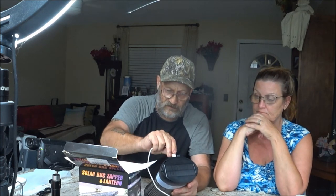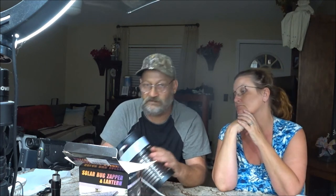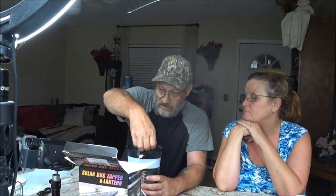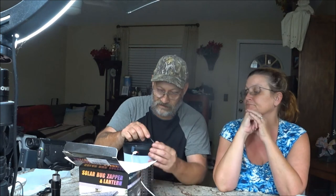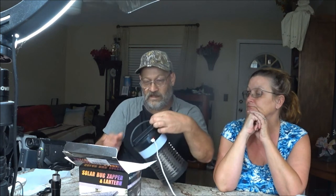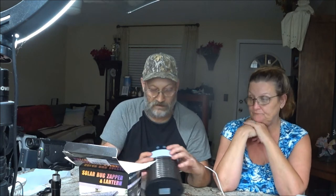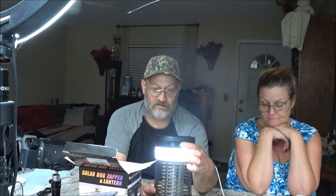And we'll plug it in, and once you plug it in, there's a red light right beside the plug. You can see that. That means it's charging. When it turns blue, it's fully charged. It also has a flip-up handle. That's nice. Yes, it is nice. You can hang it different ways, so that's to use as a lantern. Now, let's turn the light on. Here's the light switch here. Okay, so that should be high.